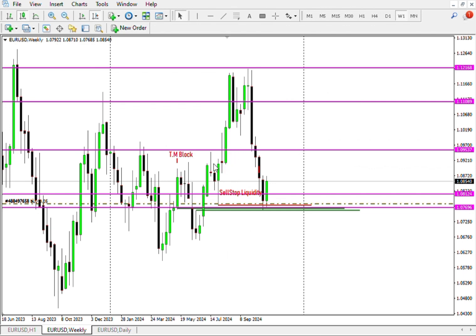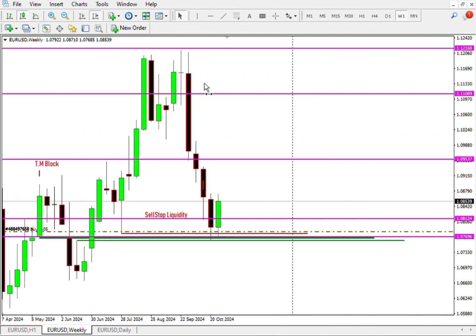So the reason why I put the weekly time frame on the right there is because the trade was basically based on the weekly time frame. If you go on Twitter and check my Twitter feed, you would see that I was looking for that low to be ran in order for me to be a willing buyer on EURUSD at a discount.